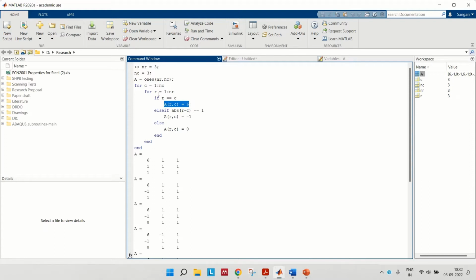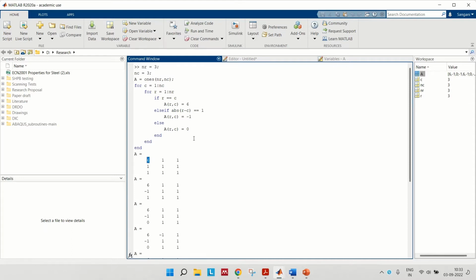So a of 1 comma 1 is equal to 6, when R is equal to C. In this sense a of 1 comma 1 should be 6, because R is equal to C is true. If you see here, that is what is printed.